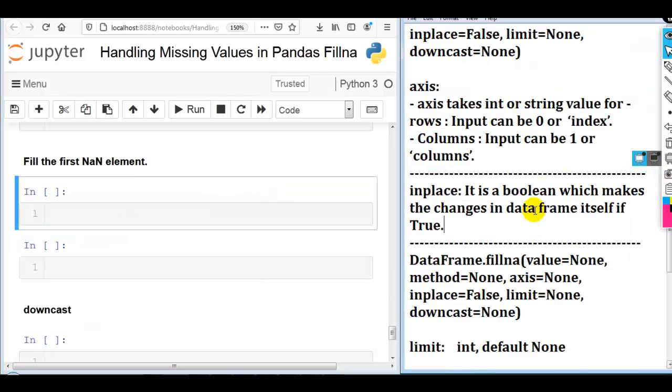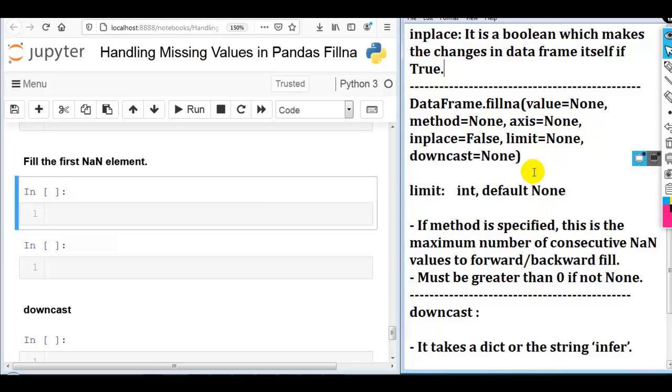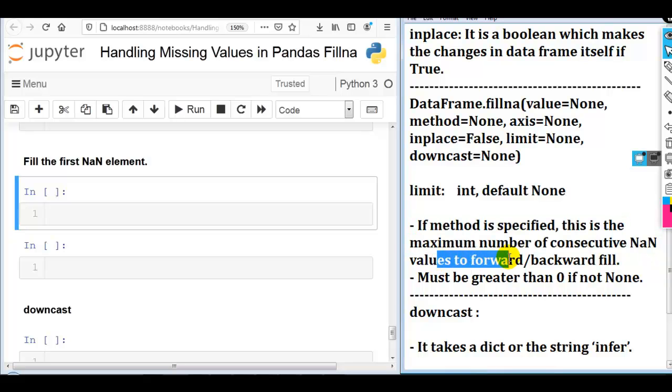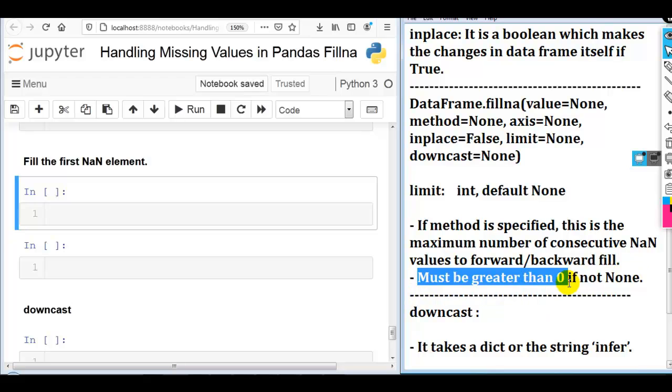Now let me discuss another parameter, which is limit. In limit we can pass an integer value. By default the value is None. Please remember, if method is specified, this is the maximum number of consecutive NaN values to fill in the forward direction or in the backward direction. Please remember, limit value must be greater than 0, if not None.